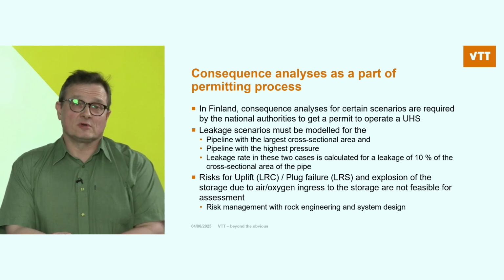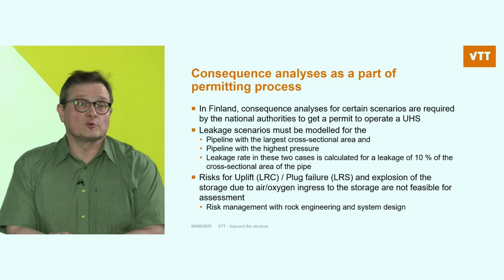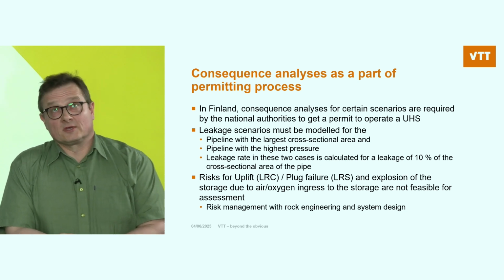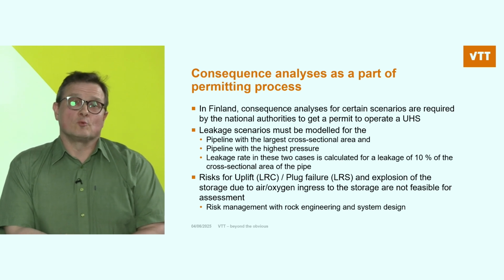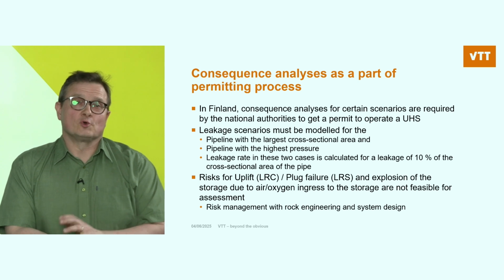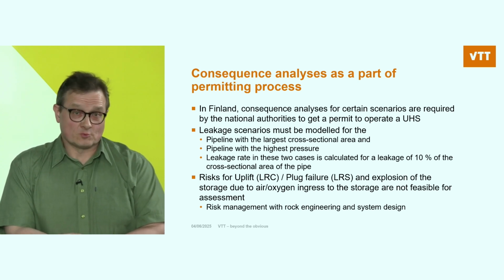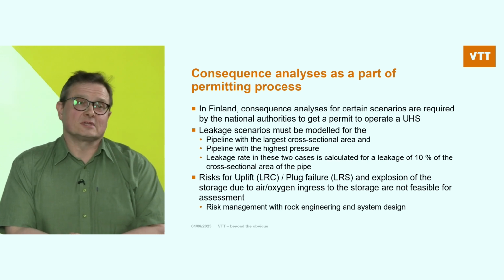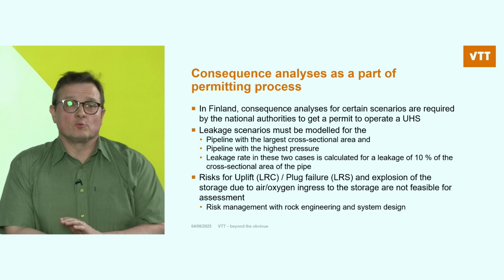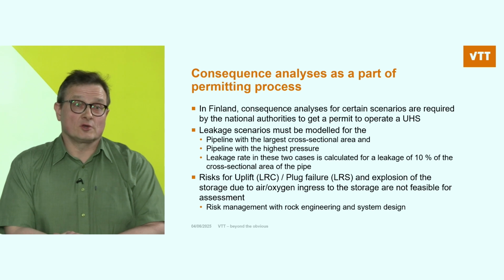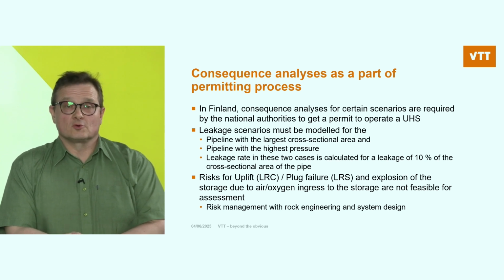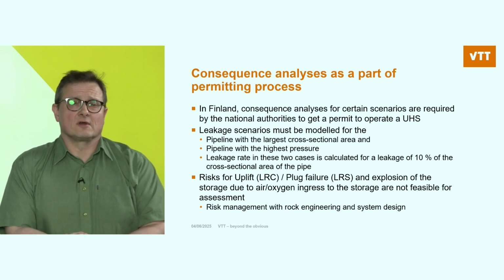And the leakage rate must be calculated for leakages of 10% of the cross-sectional area of the pipe. So if there's a pipeline with 100 square centimeters, we have to model the leakage for 10 square centimeters of that pipe. So that's the idea. But we don't have to consider risks like uplift failure or plug failure, because those should be dealt with in rock engineering design, system design.